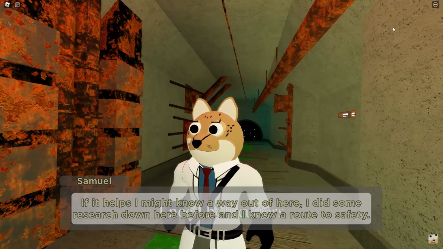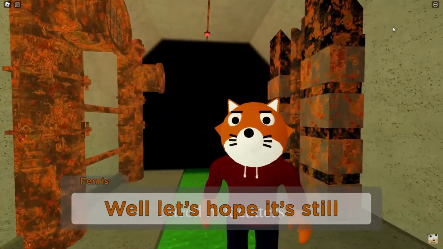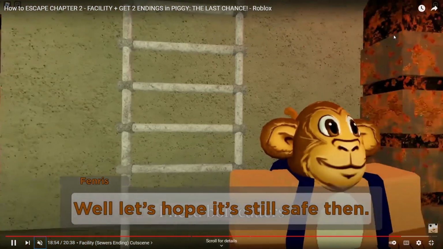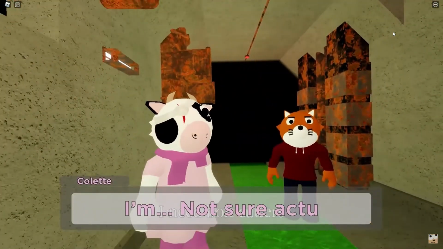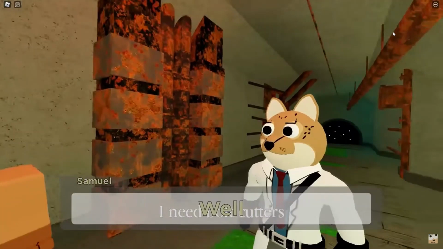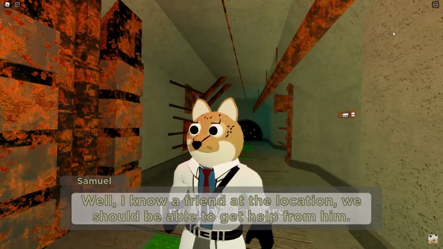If it helps, I might know a way out of here. I did some research down here before, and I know a route to safety. He does? Well, let's hope it's still safe then. Okay, what about Samuel's friend that we were talking about? Where is Alphys? Is he coming with us? Oh, Alphys, didn't Colette mention Alphys in the rooftop ending? I'm not sure, actually. I haven't seen him in ages. Wait, but didn't she say Alphys was infected? Oh, is she trying to hide that? Oh, I see. Well, I know a friend at the location. We should be able to get help from him.